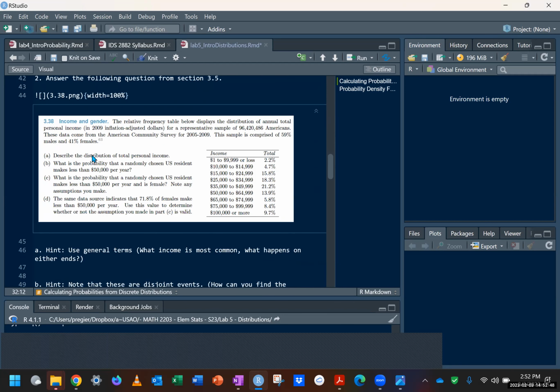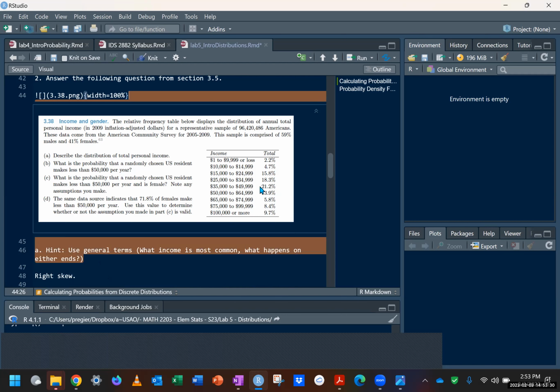But if you are stuck after pausing it and trying to figure it out, here is at least a start on it. If we look at this histogram, it's actually a table which presents a histogram for us. Part A says just describe the distribution. Well, I could say it looks fairly symmetric. These numbers are smaller, but it seems a little bit right skewed if I'm seeing these numbers towards the right are bigger. So I would say a little bit right skewed, meaning more data lies to the right of the peak.